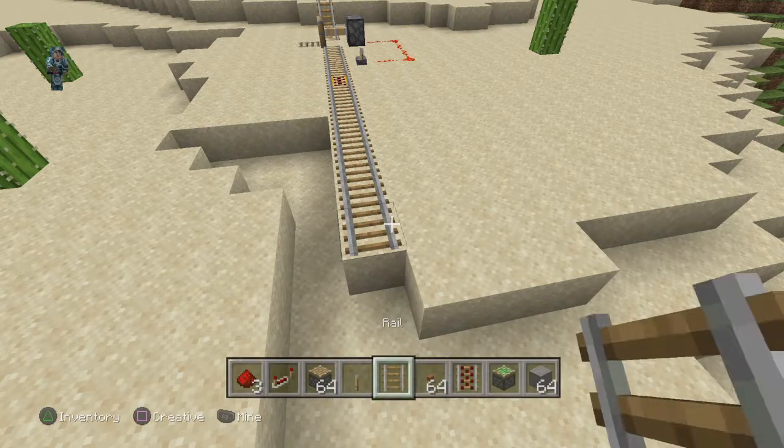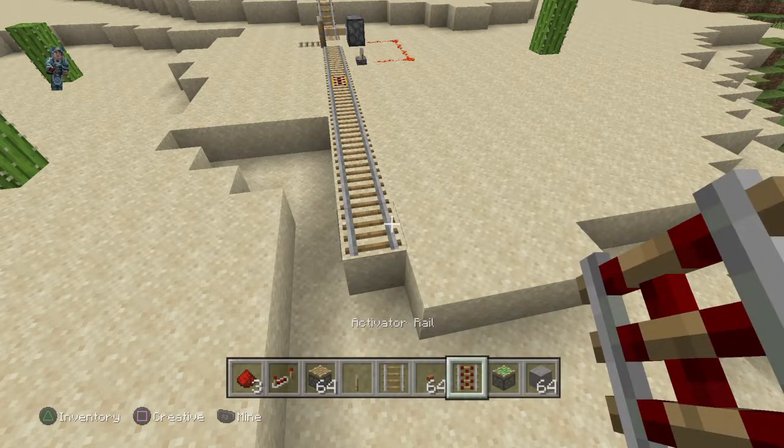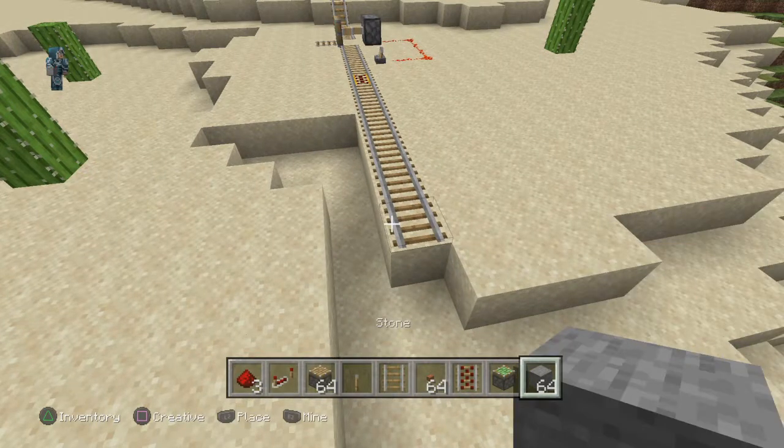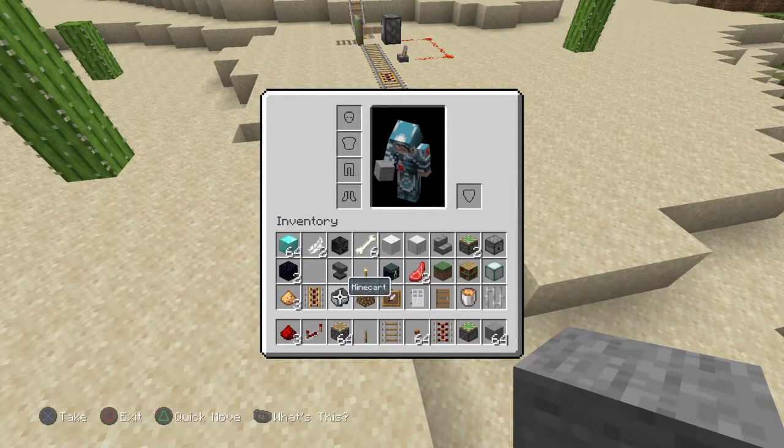I'm also going to need some powered rails. I'm going to look into showing you guys some stuff and trying out some stuff with activator rails. We're going to need some buttons, some levers, some stone to work with, and of course minecarts, powered rails, and such.